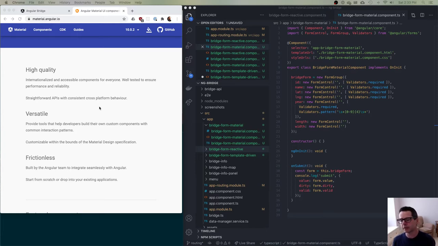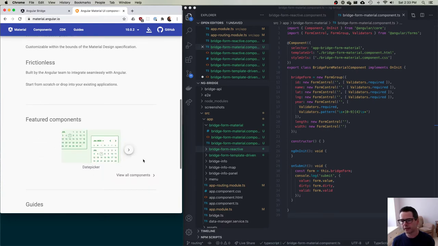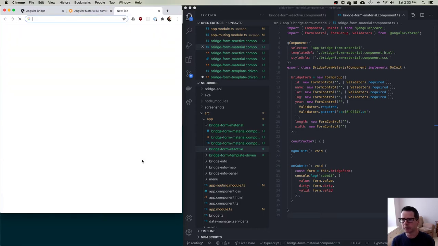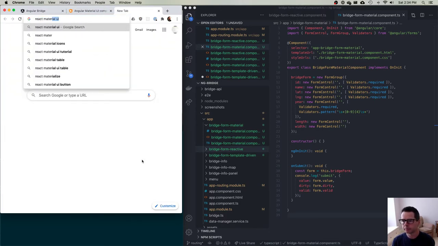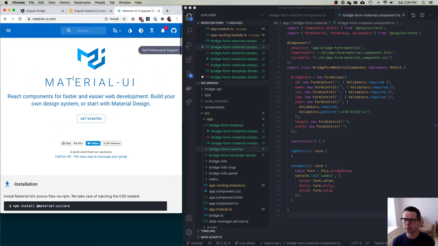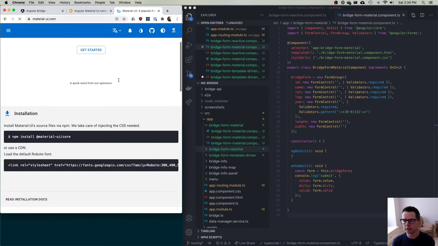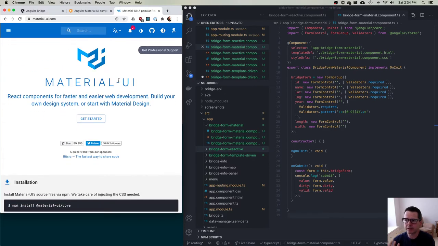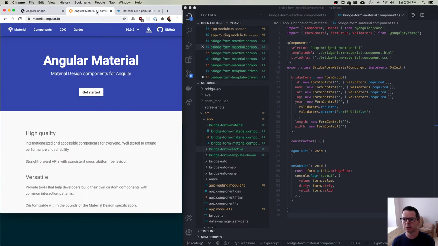And something that's really nice about this is that these were built by the same people who built Angular. So they're designed to work in the environment where we're working right now. So that's kind of nice. And just while I'm talking about this, if you're interested in these components for React, there's a version of them called Material UI, which is the same idea, the same visual components, but they are for React instead of working for Angular. So we're obviously gonna do it for Angular.